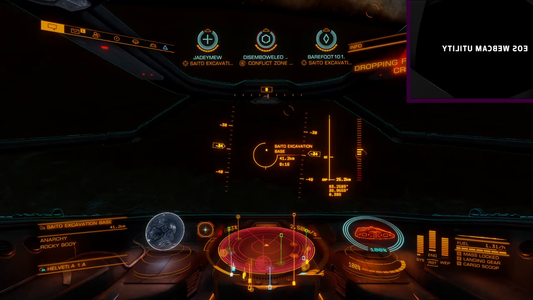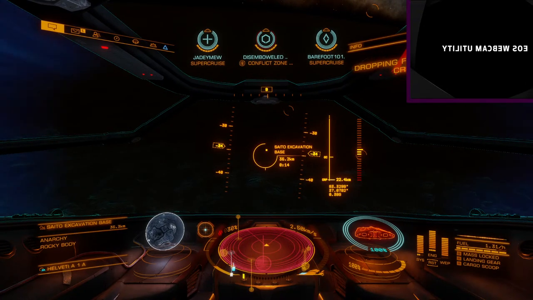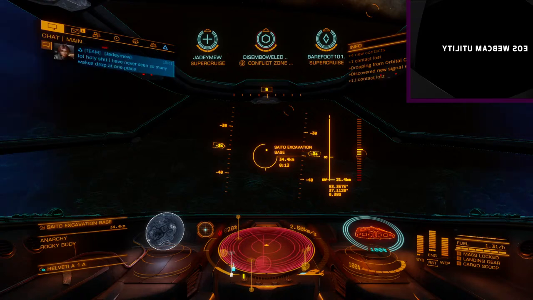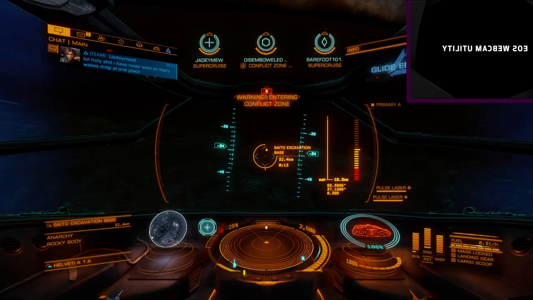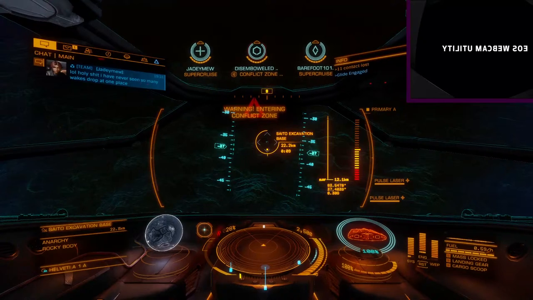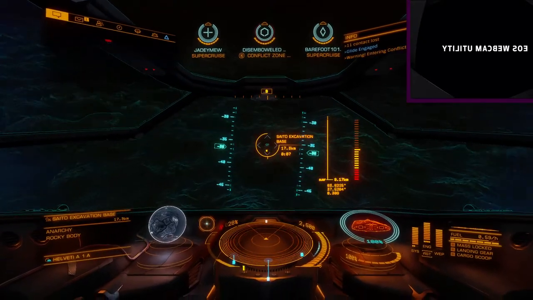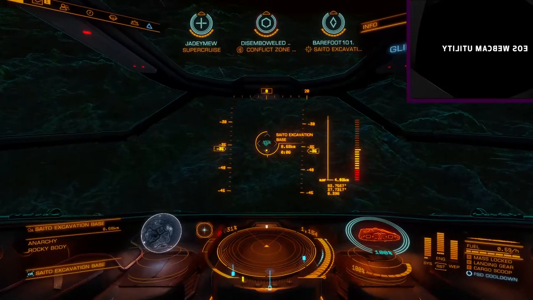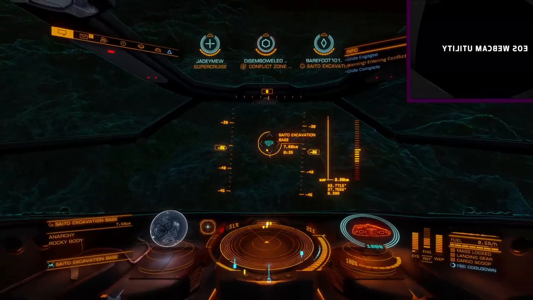Don't mind me, I'm just replacing the battery on my camera. There we go. I should have brought my computer thing back online. There we go. Alright, coming in. JD's never seen so many wake drops at one place, apparently. Oh, at the Ghost Giraffe Tourist Hub? No, at Sato, I assume. That's where we're all going.